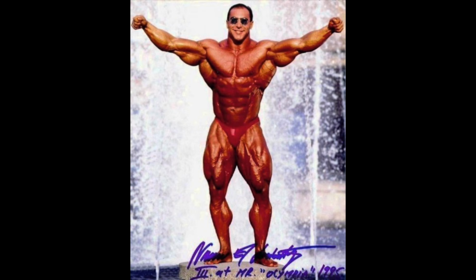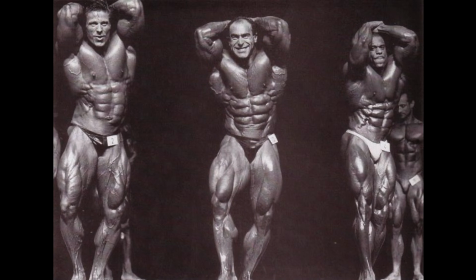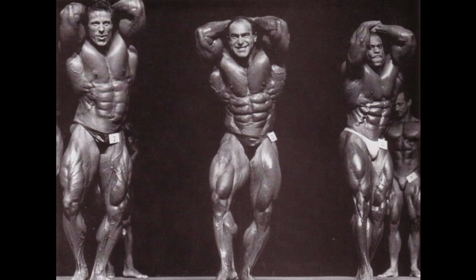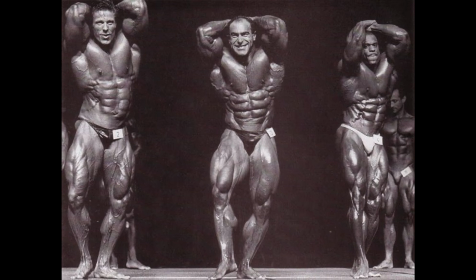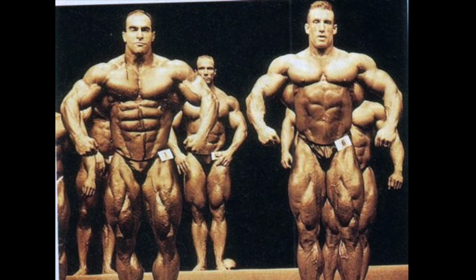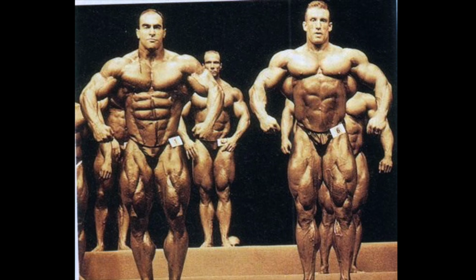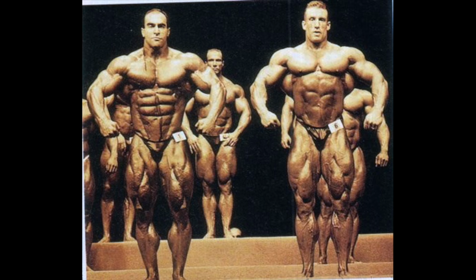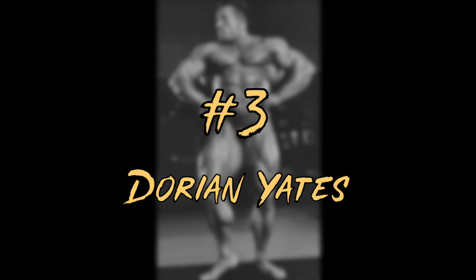It's well known that in the later stages of his career he was injecting his deltoids, and likely his biceps a bit as well, so we can't put it past him. But assuming these were 100% solid muscle, he's gotta earn a spot up here among the best of the best. There's even a couple shots where he goes toe-to-toe with Dorian and comes out on top. Certainly from the front, his calves were more eye-catching. That said, I would generally hold Yates in higher regard when we're talking about the calves, which is why he comes out ahead at number 3.